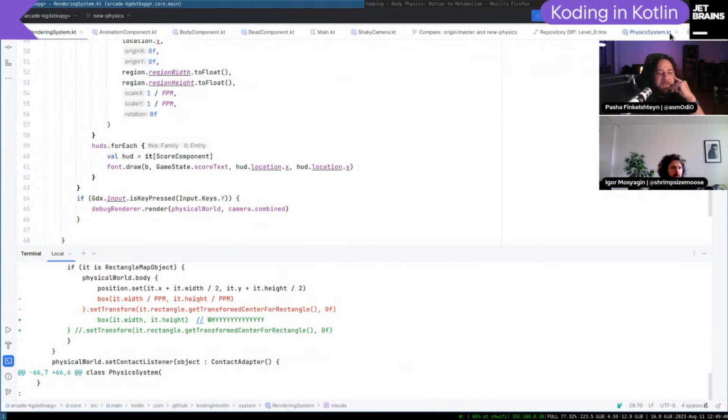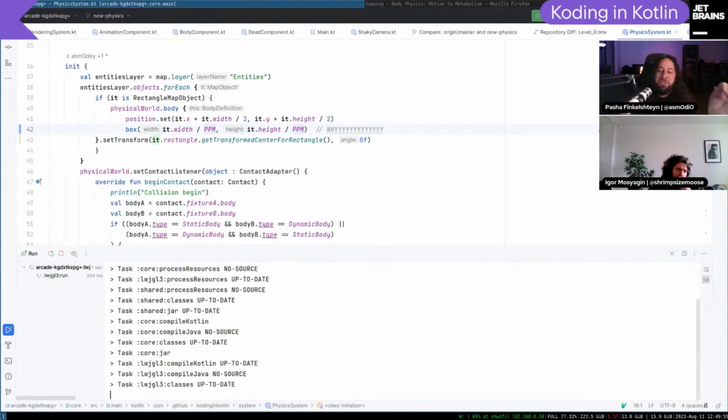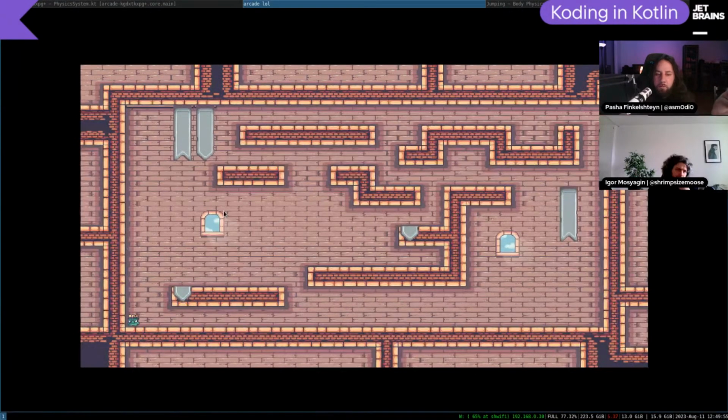Yeah, 1L, set transform in physics system. And this also had ppm. But now you can see that all these changes are kind of meaningful. Yes.